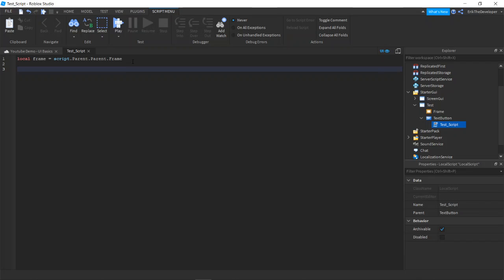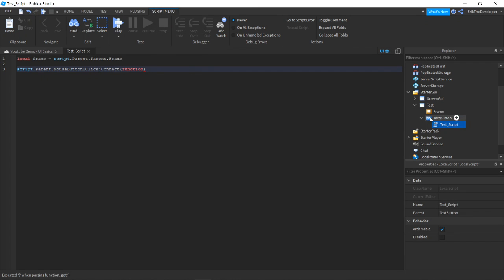Now we can create a function for when the button gets clicked. That's pretty simple. I showed that last time in the UI basics video. Script.parent.MouseButton1Click:Connect(function). You don't have to understand this necessarily, not the connect function part. I'm going to do another video on functions. But hopefully this should be somewhat understandable.